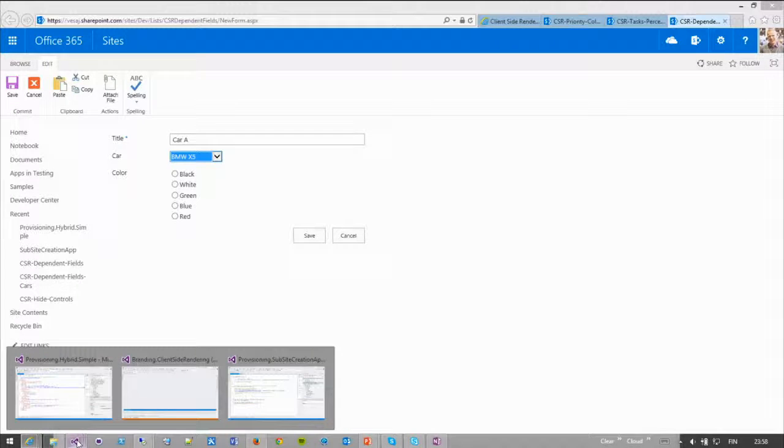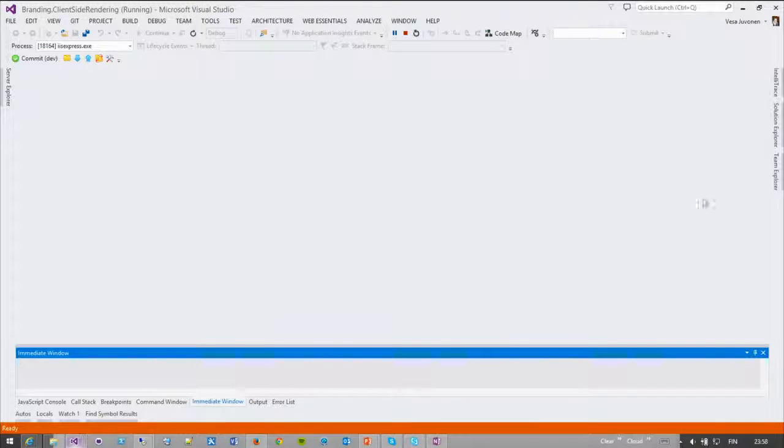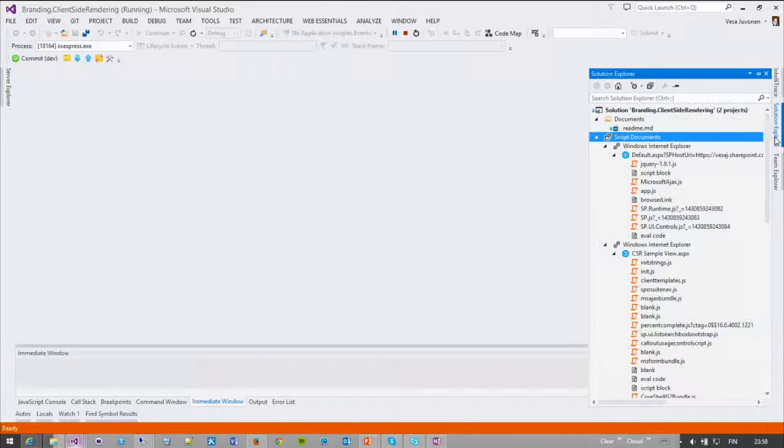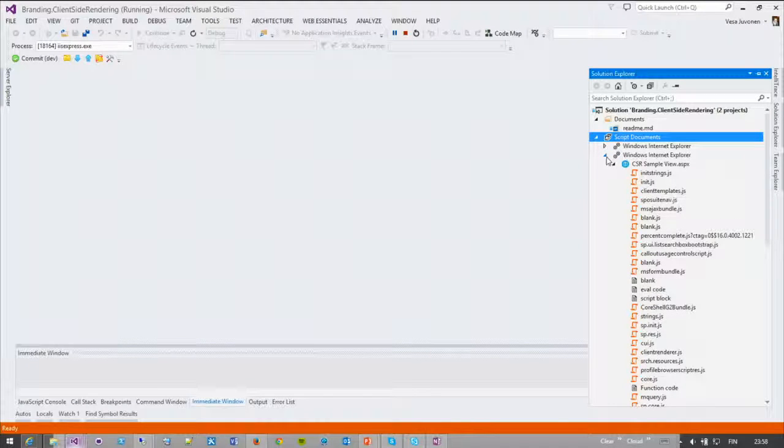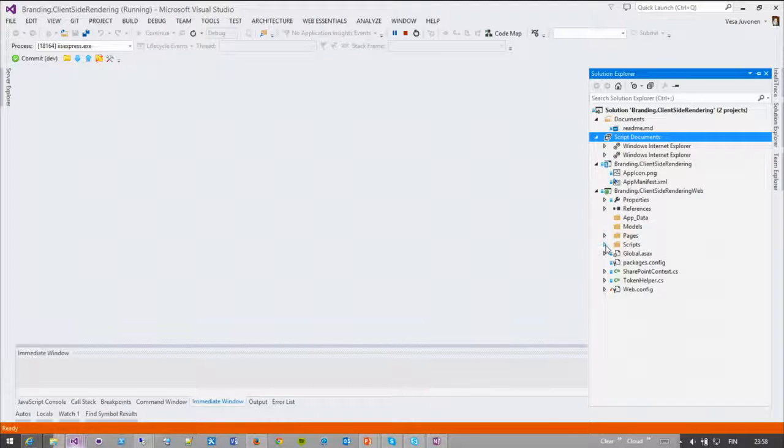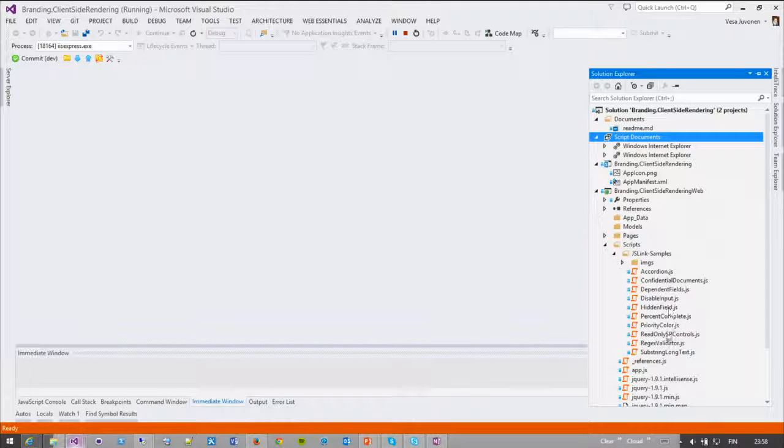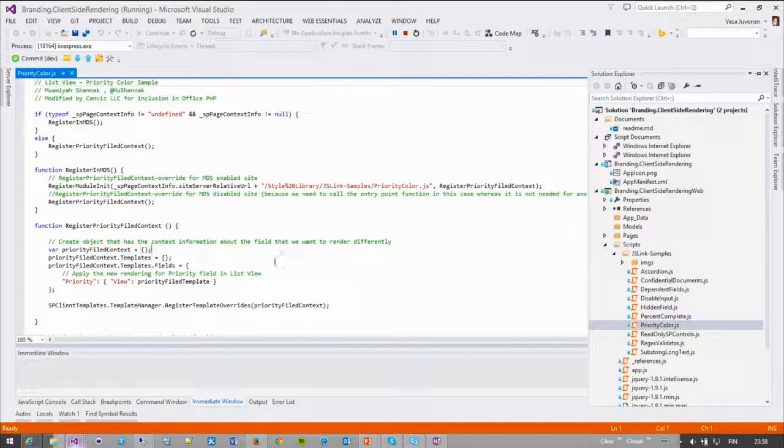What actually happens in the background, as mentioned, this is a patterns and practices guidance example. You can absolutely go and have a more detailed look at the functionality. I'm not going to do a detailed deep dive on what we are doing, but what happens is that we are overriding the UI selection. I'm going to show you that priority color, that color selection JavaScript.